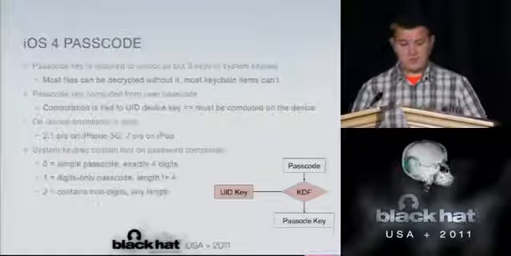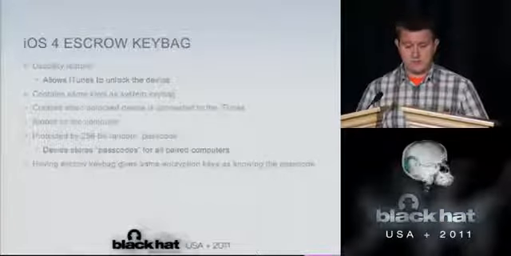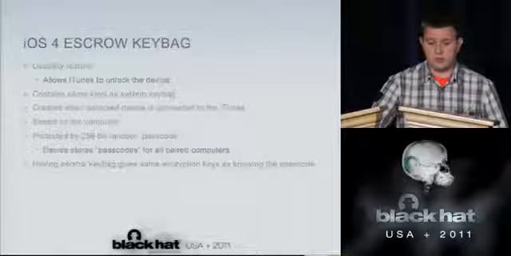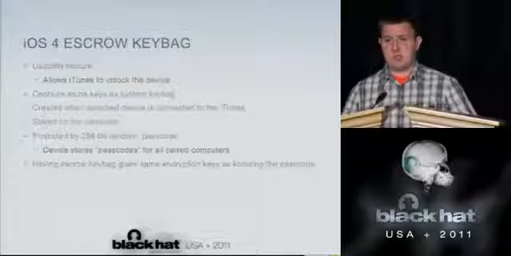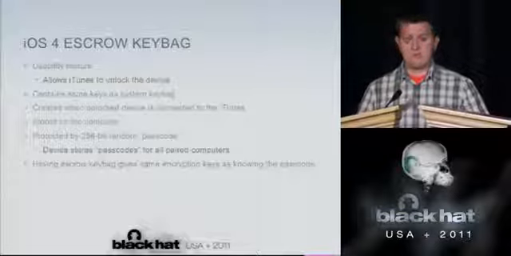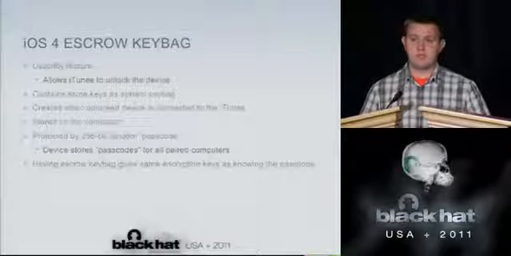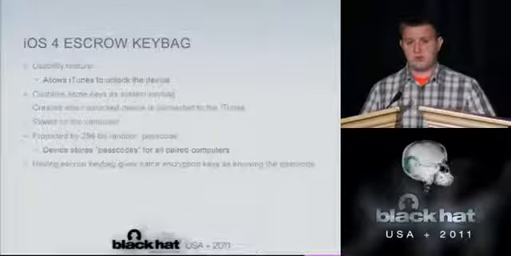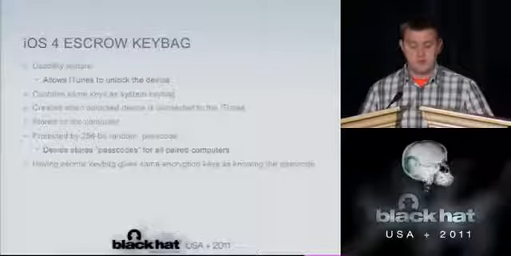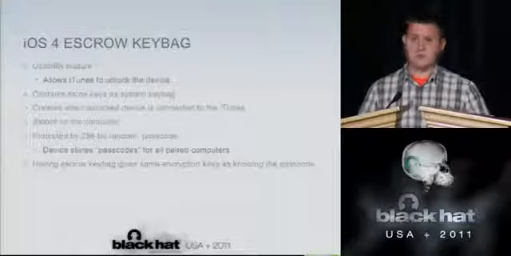So there's another option of obtaining the complete set of unlocked content protection keys, and this is the iOS 4 escrow keybag. The escrow keybag holds the same content protection keys as the system keybag. It is created by iTunes the first time the device is connected to the computer in the unlocked state. The keybag itself is stored on the computer, on the PC or on Mac, and it is protected with a random 256-bit passcode, and the passcode is stored on the device.